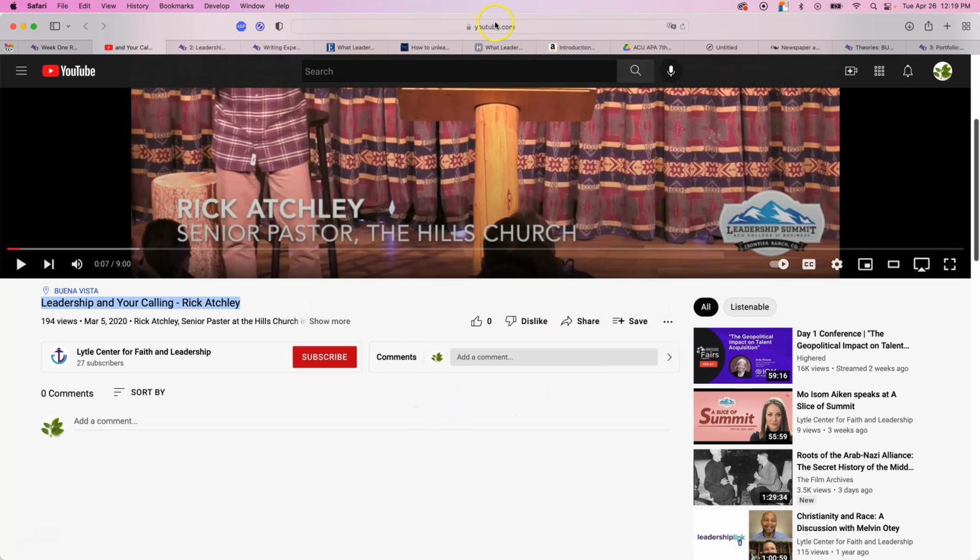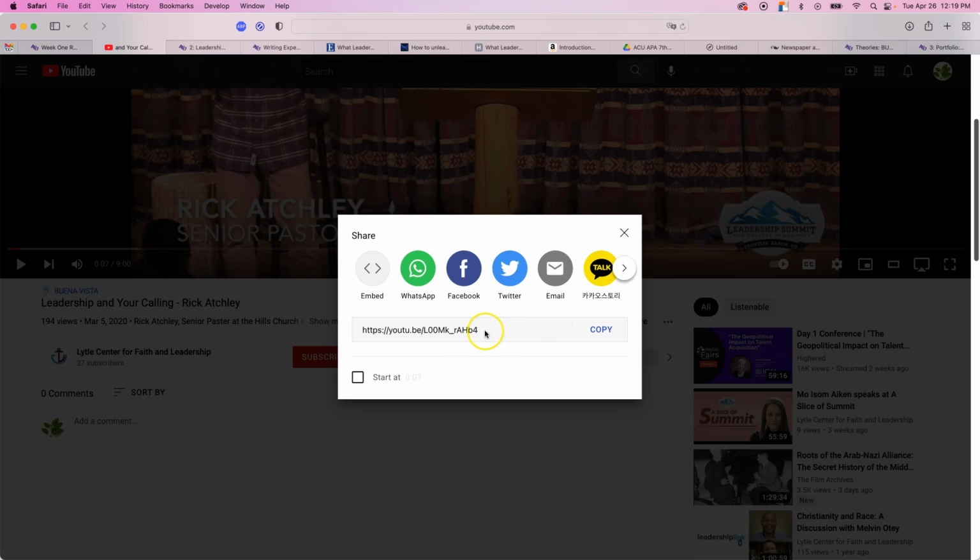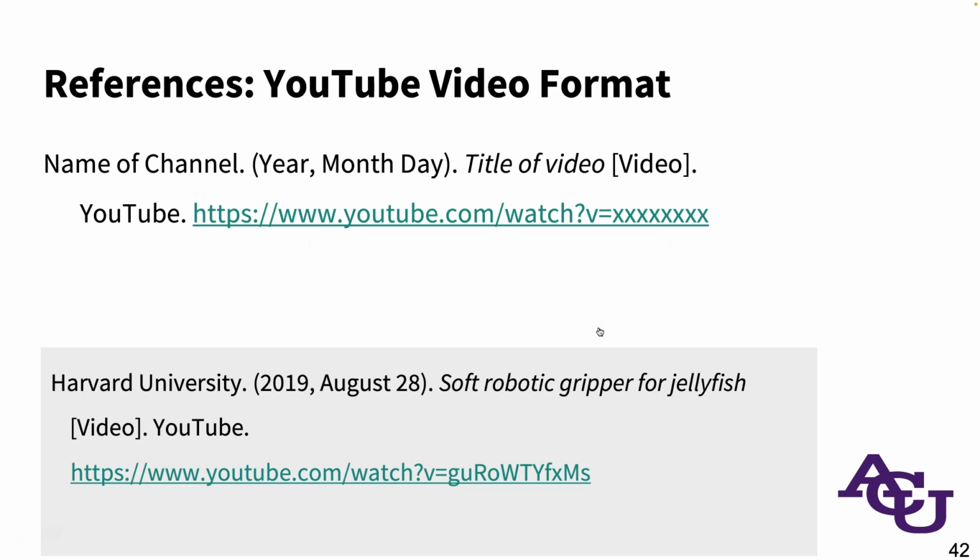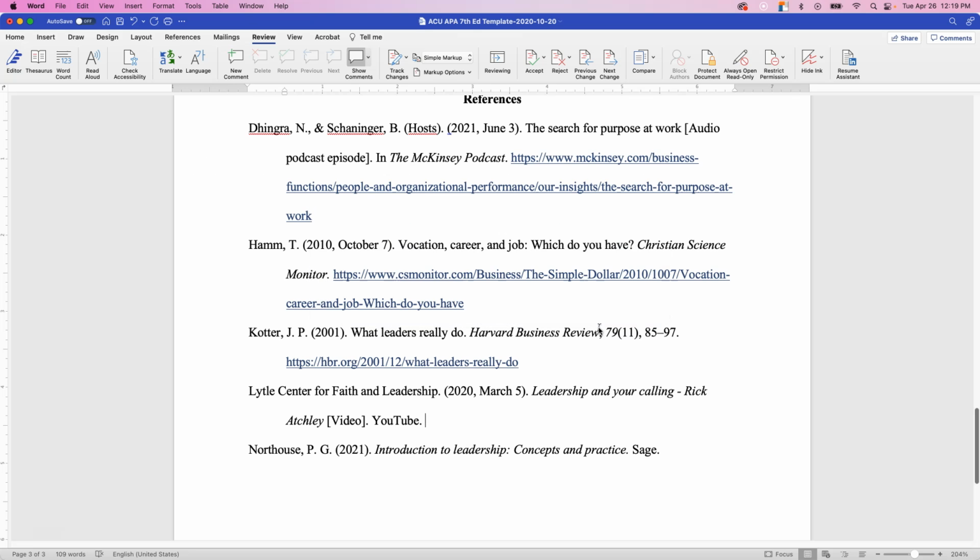Now you could get the long link at the top here, but you can also use this share button here and get this more concise one. And this, the more concise one, in general, APA style likes conciseness. It just looks a little bit neater. And if anyone is trying to type this in later, it's going to be a whole lot faster than doing the other version. Either is correct. This is better because it is more concise. All right, so there you have it.